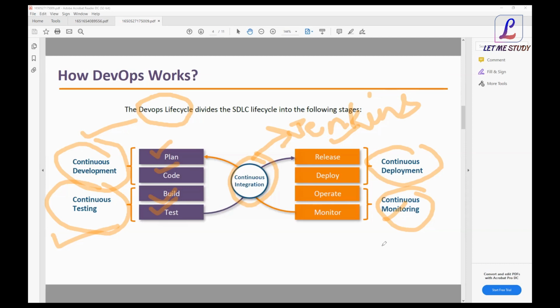But here, if I build one excerpt of code, it is tested right away, and if there is an error, it comes back, I fix it, then it goes to deployment. So this is the continuous process. That's why the DevOps SDLC is divided into continuous development, continuous deployment, continuous testing, and continuous monitoring. Clear to you guys?